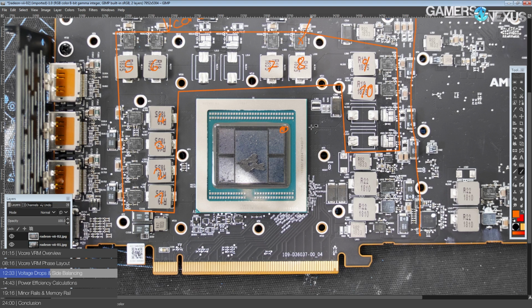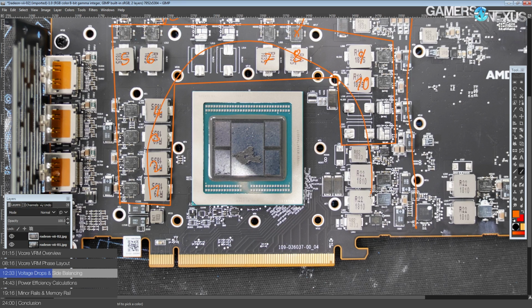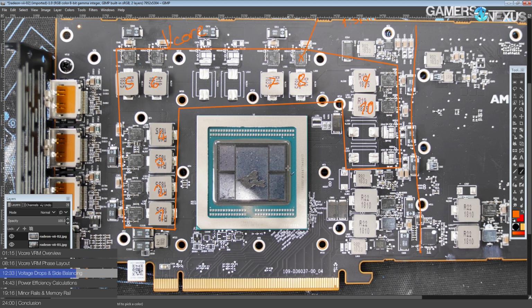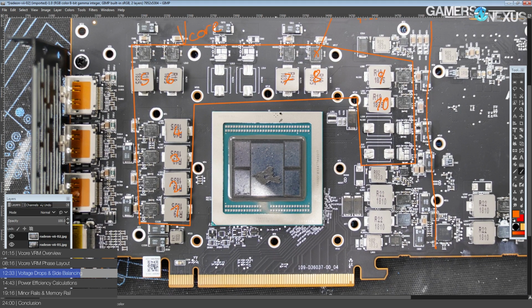So this VRM, it's not a full U. If they went for the full U, then this point right here would be your lowest voltage. But with this configuration, that point will very likely be right here again. But it'll be interesting to see how much of a difference there is across there, what kind of voltage difference you'd have. It should be very low, because this is getting very close to almost a full surround. I wonder if we'll ever see an O. But anyway, it's interesting that AMD has the VRM laid out like that.